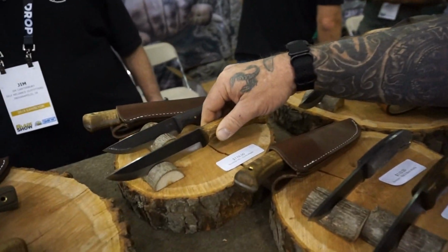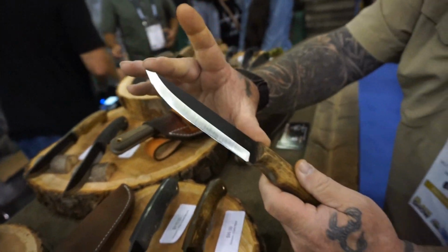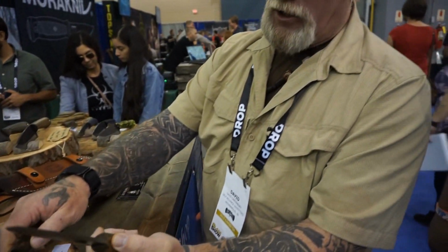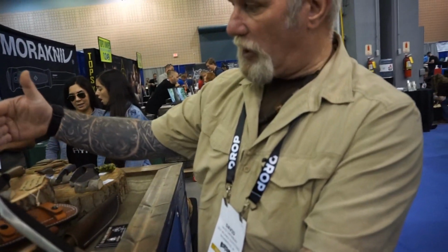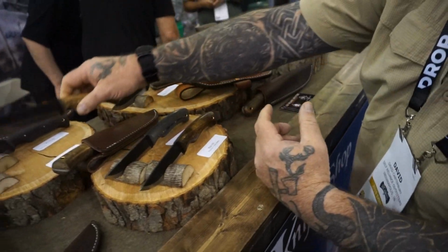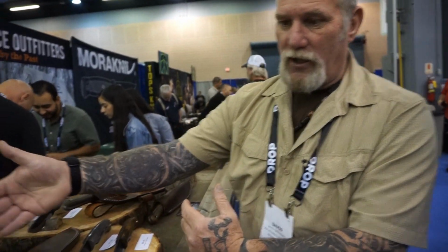That's smart. And then we have the HD Scorpion, which is a larger blade. It's got a 5-inch blade on it instead of a 4-inch blade, and it's 3/16 instead of 1/8 inch. So this gives you that kind of a one-tool option in a narrower blade, if that's your preference over, say, a French trade knife design. If you want more of a Scandinavian style blade, you go with the HD. And this is a really popular blade as well, and it comes in both micarta as well as curly maple.